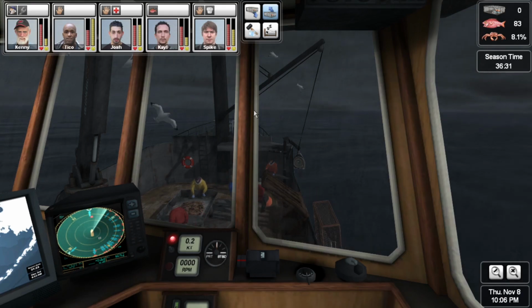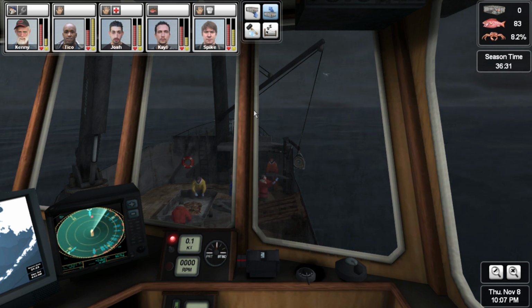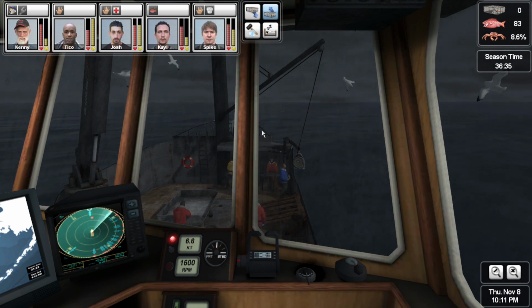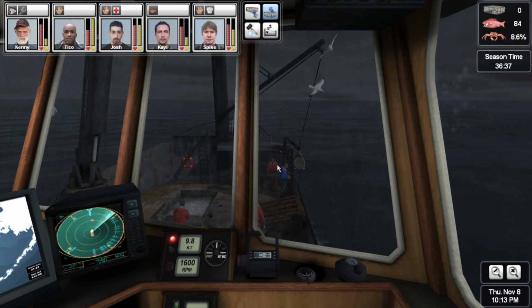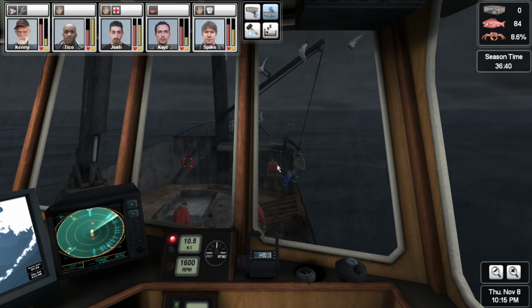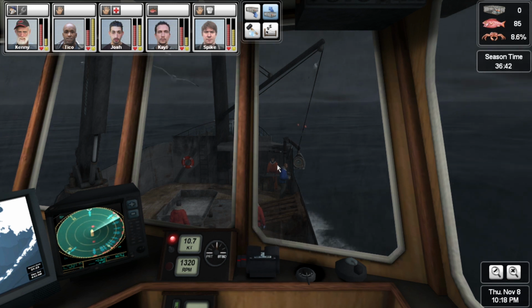And that's just with breakdowns and stuff, I suppose. Right, let's get this last one. Still preparing bait. We've got bait everywhere at the moment. 8.6% full, so we're probably going to be close to getting 10% full, so probably get both of these strings on board, then head back to Dutch Harbour to offload our catch.